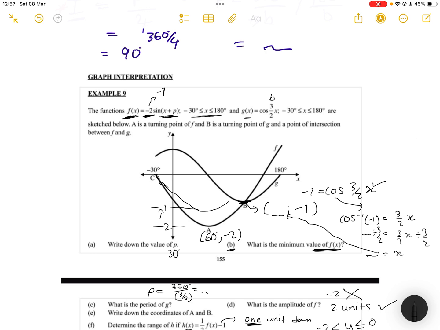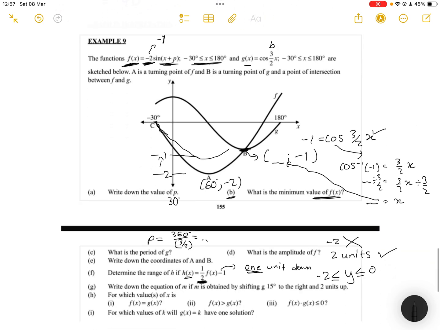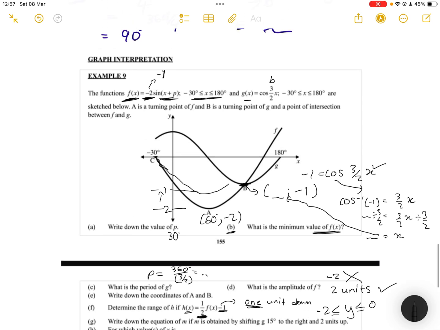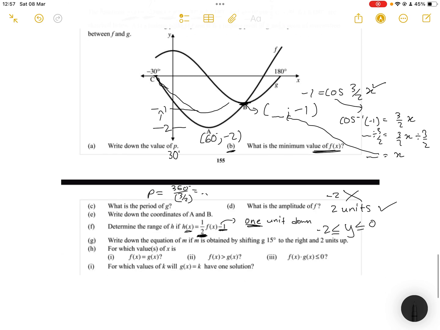But another problem came through. There was a -1 here in the question. That means the graph of sine was shifted downwards by 1 unit. So we had a maximum of 1, and we're no longer going to have a maximum of 1. It's going down by 1 unit, to 0. We had a minimum of -1, so it's going to go down to a minimum of -2. So from minimum to maximum, -2 to 0, that is going to be your range.